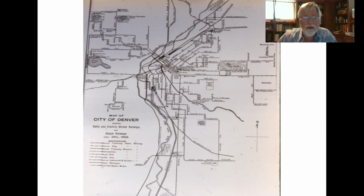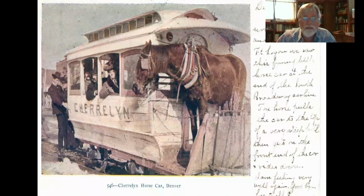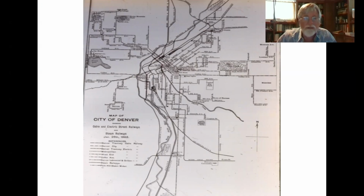Phineas T. Barnum, the great Barnum and Bailey circus man, planted this neighborhood. He claimed the climate was so healthy, you would live there forever. And if you go out to Barnum today around Federal and Alameda, you'll see a lot of older folks that are hanging on. Out southeast, about all you see is the line to the University of Denver, which was founded by the Evans family, and they're the principals behind the Denver Tramway Company. So they made sure that you could ride a streetcar out to DU.